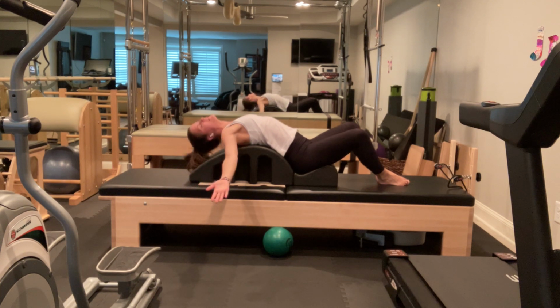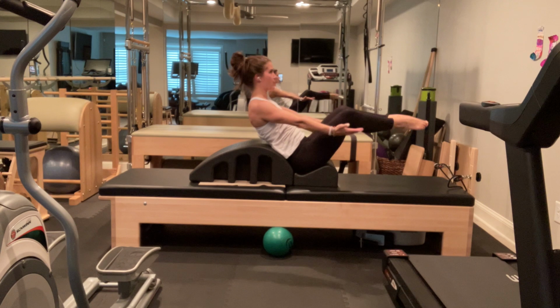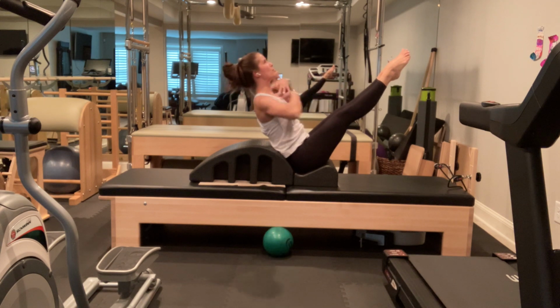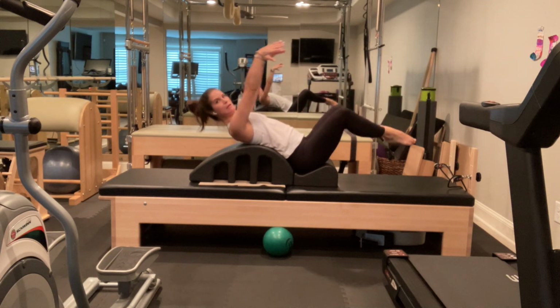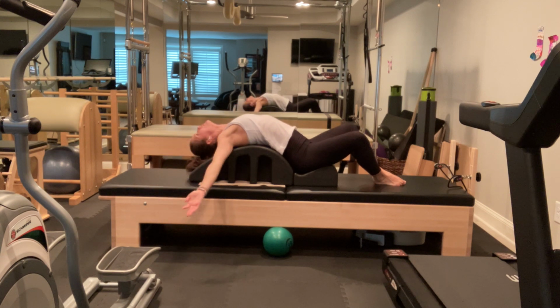Inhale around. When you get to the T, wrap your ribs, drop your belly to your spine, curl up and lift your legs from your abdominals. Extend your legs in teaser. Nice open collarbone, nice strapped ribs. Bring it back to diamond as you begin to articulate back, and lower over the arc barrel. One more.